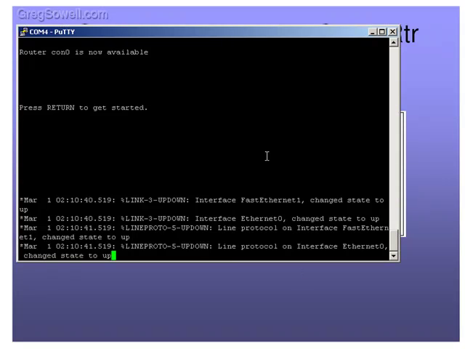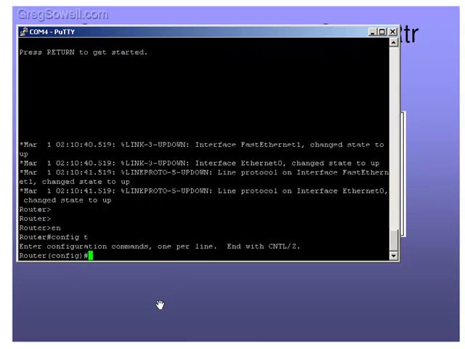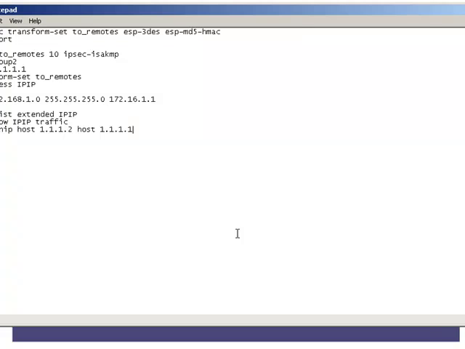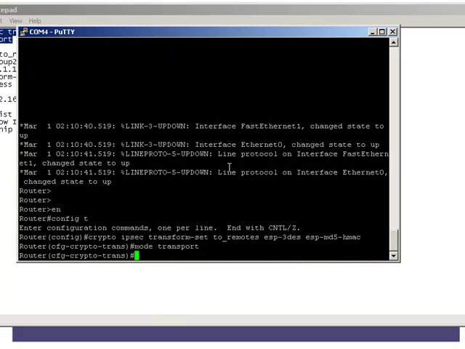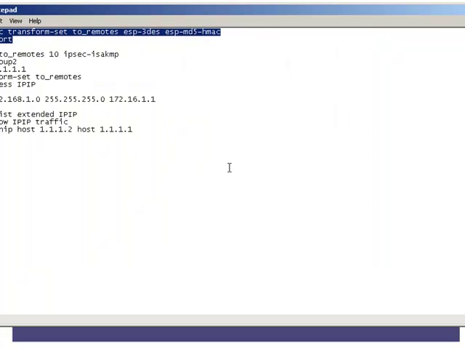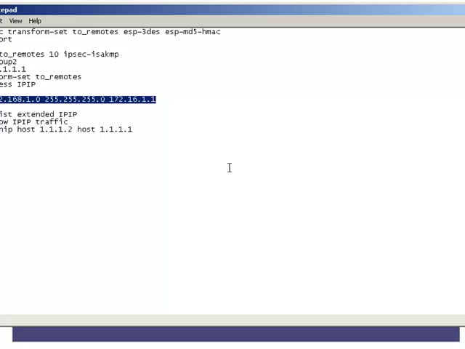So I'm going to go ahead and configure the router. You have to change, because we're also going to do transport mode here on the Cisco device. So I'm going to go ahead and manipulate my transform set so it has transport mode. I'm going to add an extra route for our traffic to go through the IP to IP tunnel. And here's the IP tunnel configuration, or rather IP tunnel ACL.